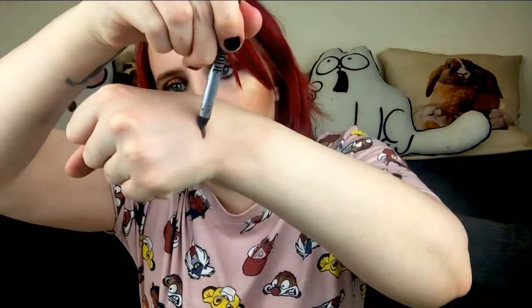I then have this NYX Très Jolie, I believe that's how you pronounce it, gel pencil liner in brown. I went back to this and forgot how good this is. It's so pigmented. It glides on the eye. I'm wearing it on my waterline and upper waterline today. I love it. It glides on if you don't want to spend a lot of money on an eyeliner.